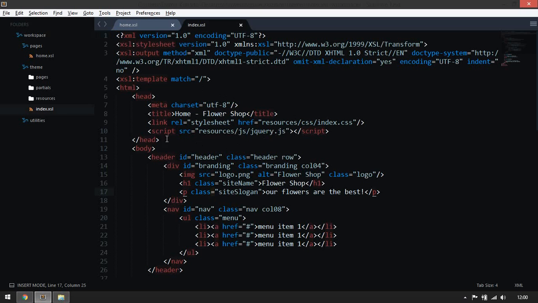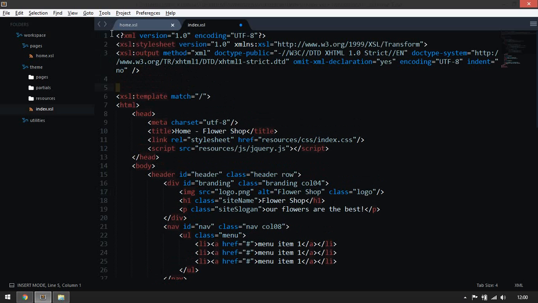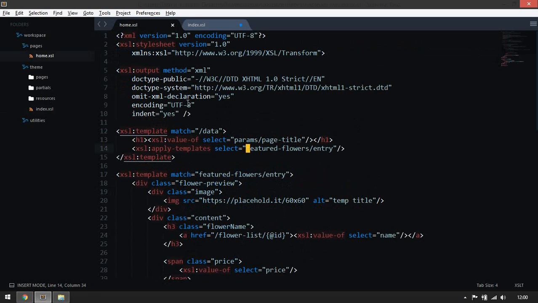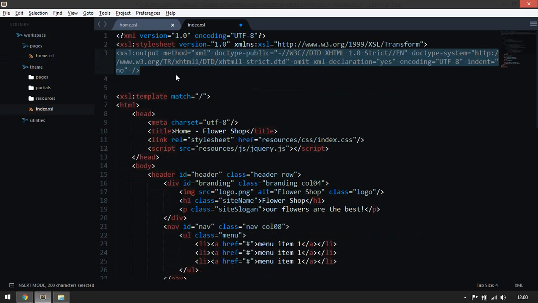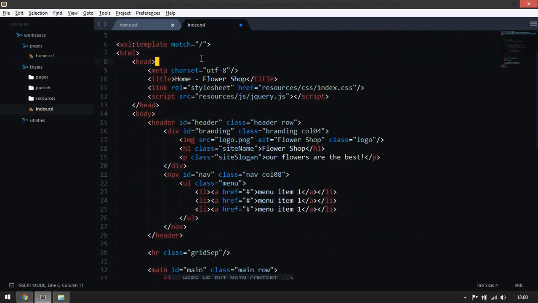So, as you can see, I have just pasted some HTML here along with our XSL stuff. This top part over here is just the boilerplate I was talking about in the previous video. I've just put all of this into one line so that it doesn't take up much space. And we are basically just concerned with this part over here. Now notice here we are defining a template which is matching itself to the top of the document. You can think of it that way.